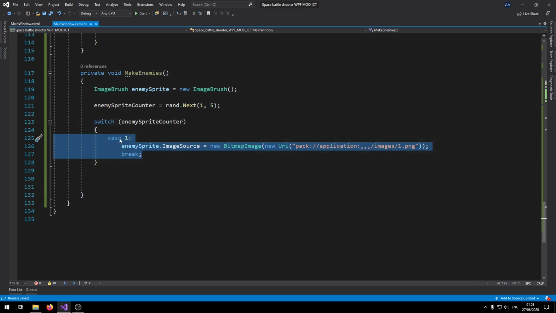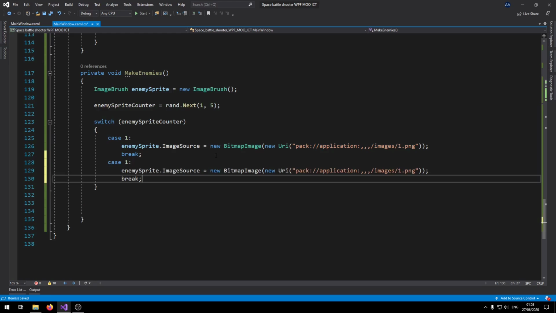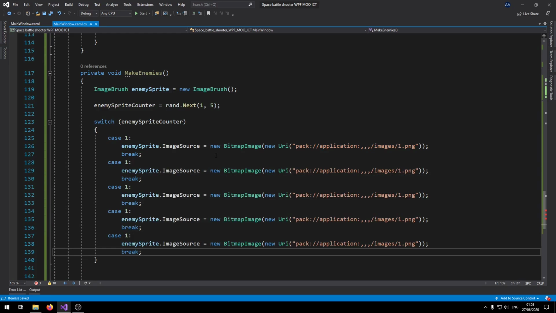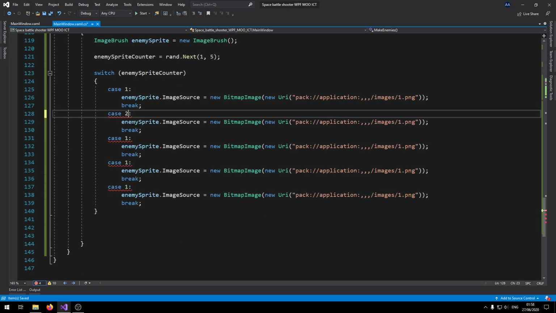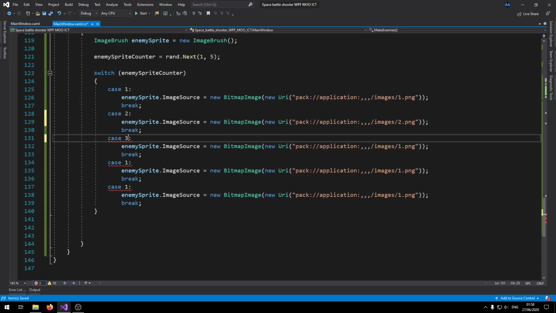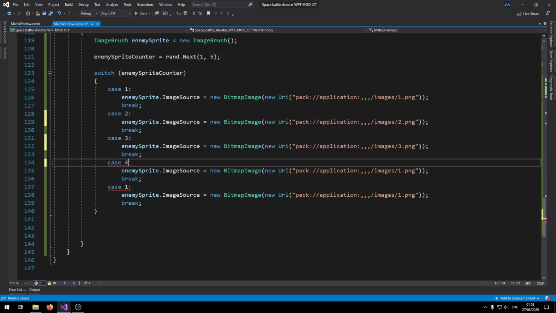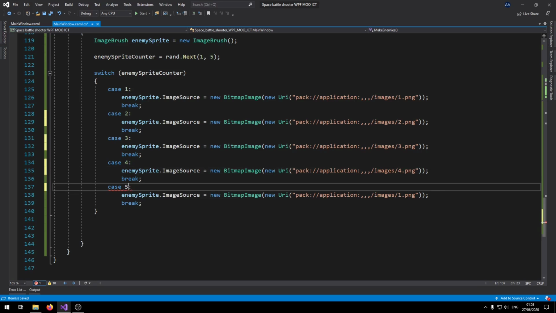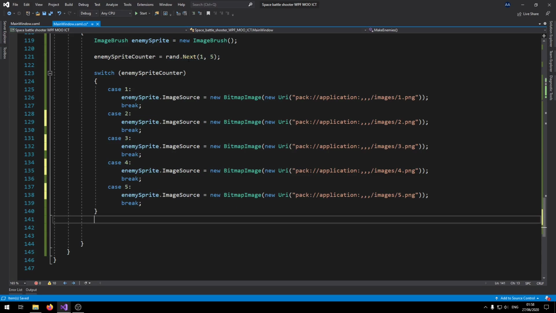We just copy and paste that a couple of times, and then what we need to do is change the cases here. If it's case 2, change that one to 2. Case 3, change that to 3. Case 4, change that to 4. Case 5, change that to 5. Depending on what number is generated here, we're able to assign an image to the enemy sprite.